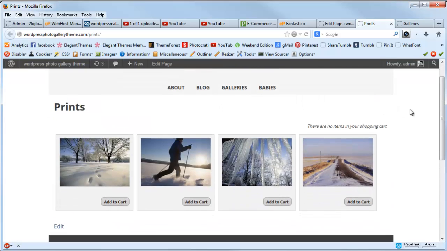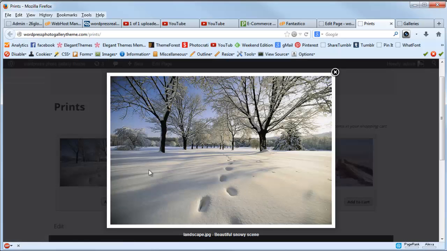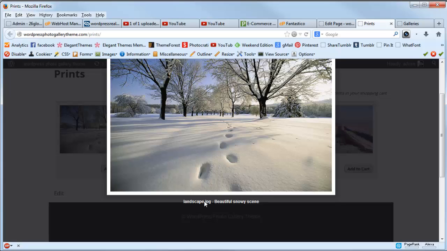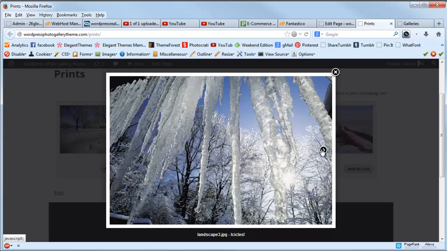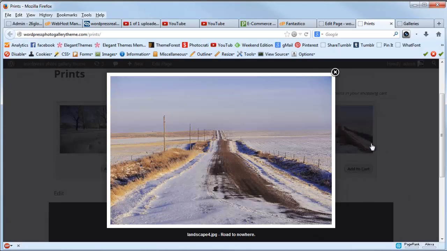And now you have an e-commerce gallery. And then you can change where this caption shows up in your e-commerce settings. I think I left it as default, so it shows underneath. I think you can leave out the title of the JPEG or whatever file type you're using and just show the description. And then it includes a nice slide or a light box so that you can go through each one.